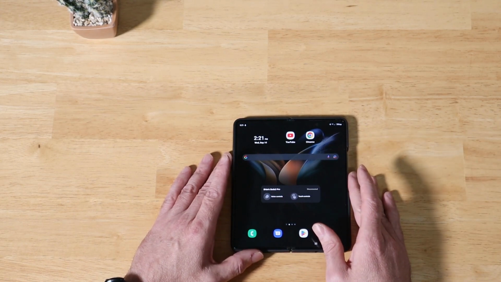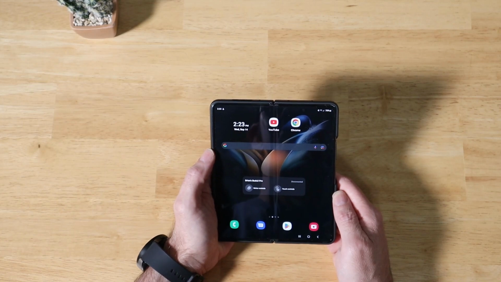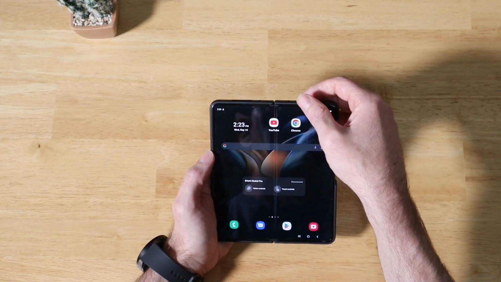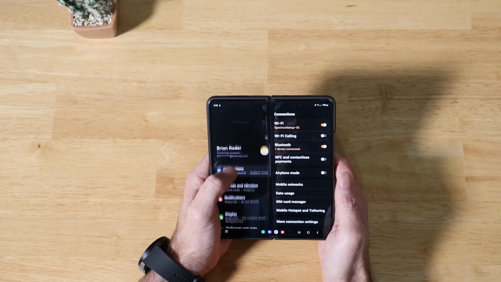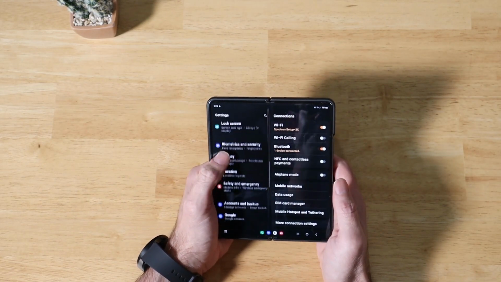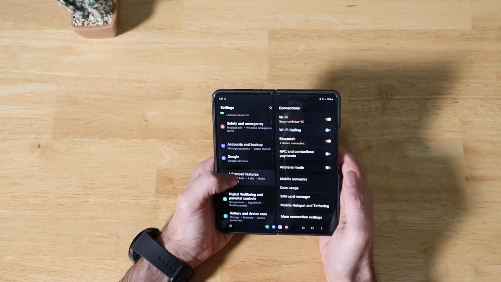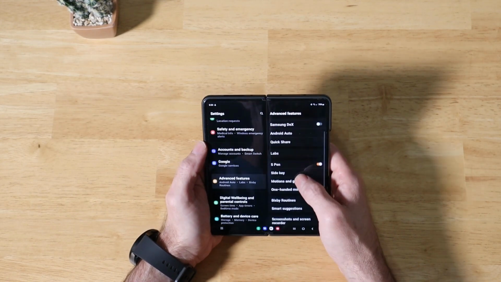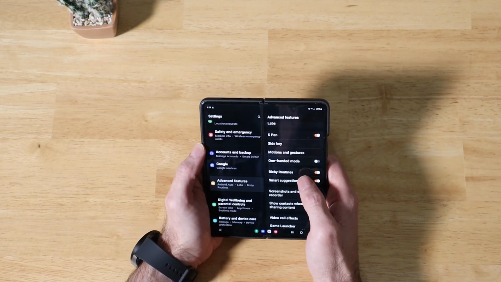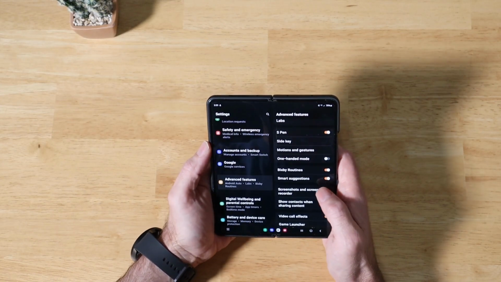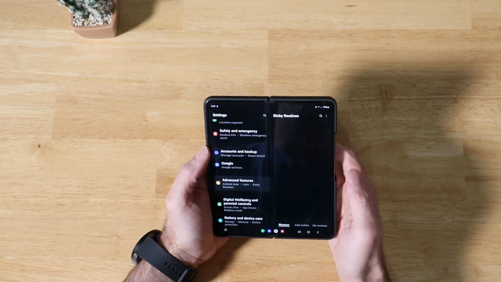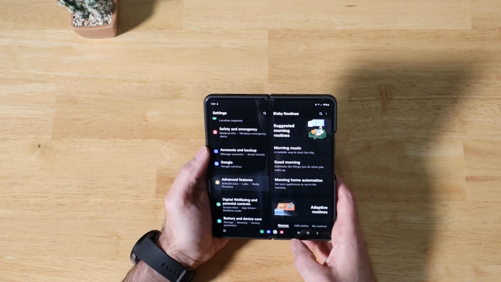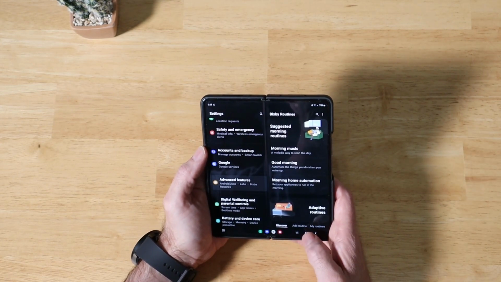So let's focus on Bixby Routines in this video, and maybe later on we'll do a more advanced video on the Tasker application. All right, in order to get started with Bixby Routines, you want to go ahead and swipe down on your notification panel. You want to go into Settings. We're going to go down to Advanced Features here on the left. And as we scroll down on the right, you're going to see Bixby Routines. Now, by default, this is disabled. So you're going to want to go ahead and enable this.